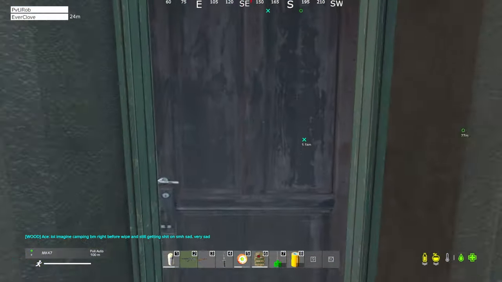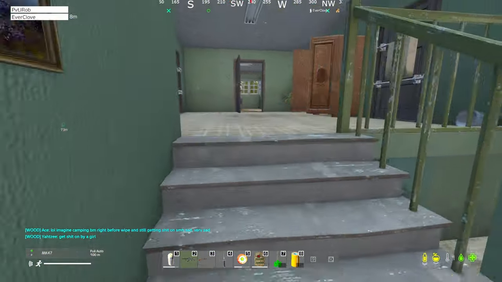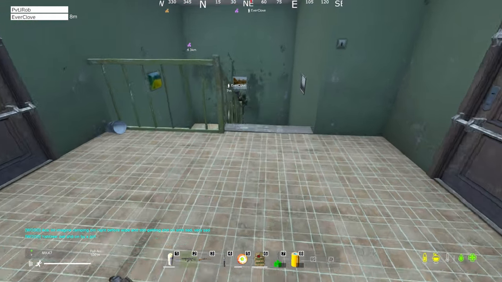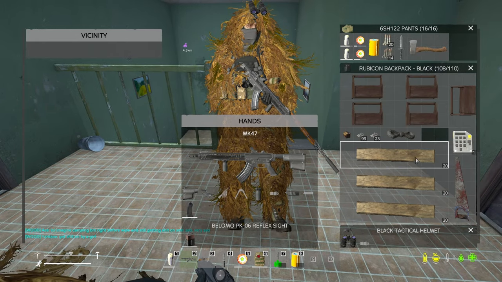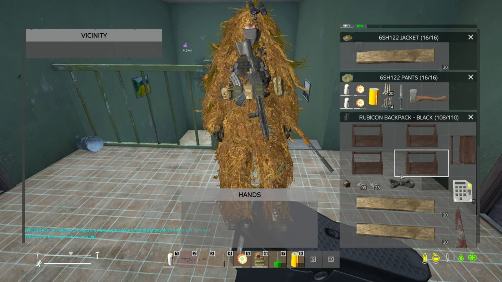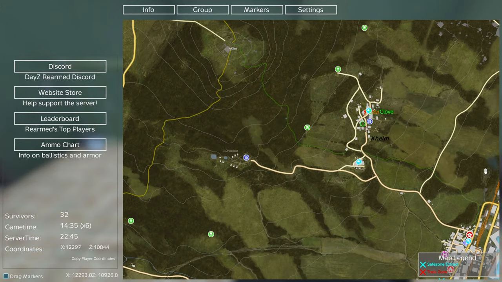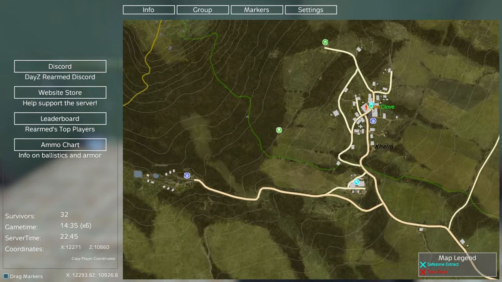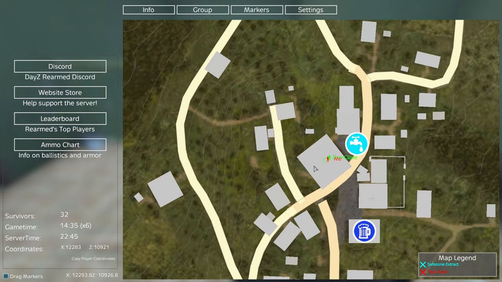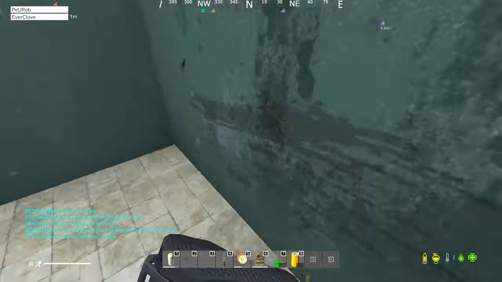A lot of people like the piano building. It's been looted recently. Alright. Do you want to do this one? I'm just saying, for a base, do you like this building? Oh, yeah. It's a cool building.